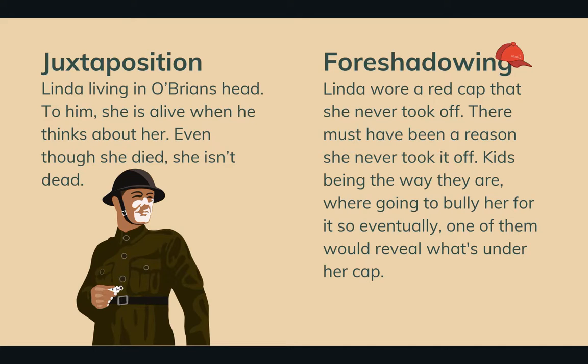Then foreshadowing, Linda wore a red cap that she never took off. This must have been a reason, obviously, why she never took that red cap off. Kids being the way they are were going to bully her, so we knew we would eventually find out what was under that cap. And a lot of times when someone wears something on their head, it is because they're trying to hide something, such as balding or scars.